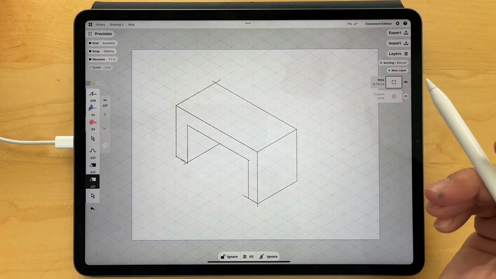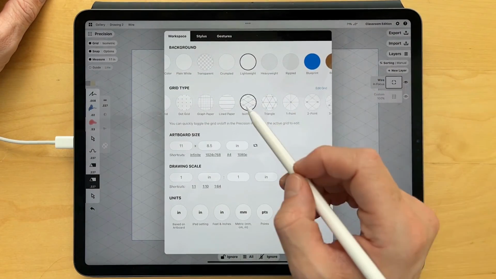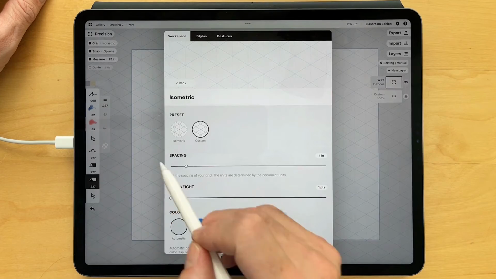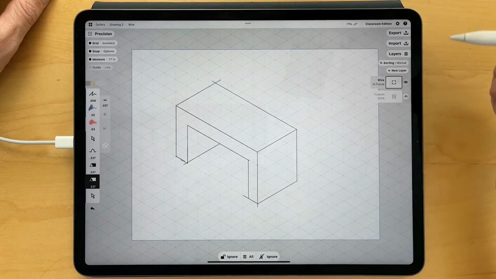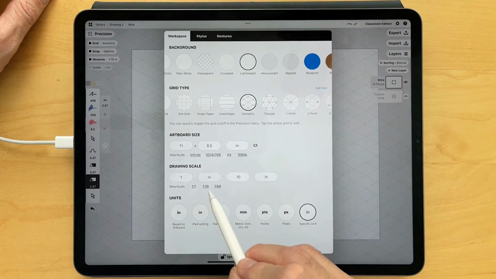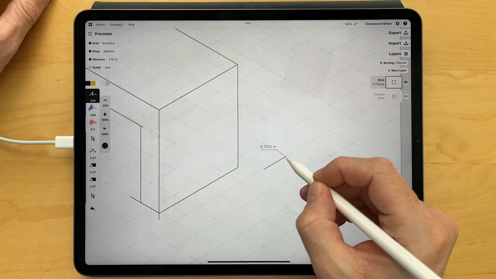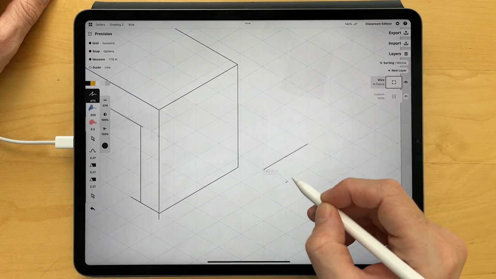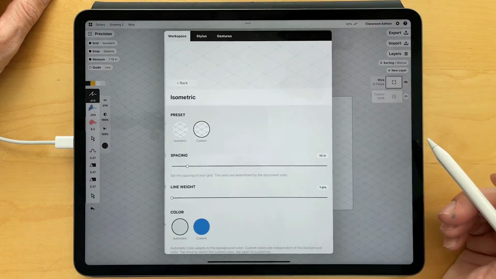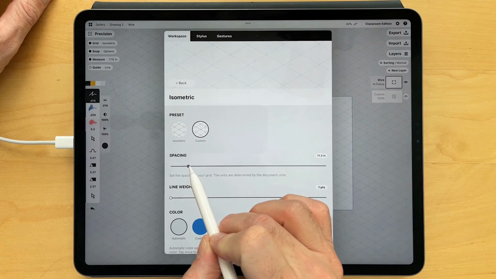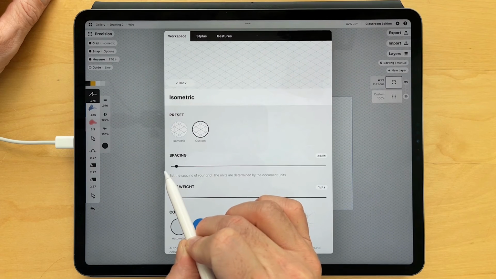We can also set up grids to a particular dimension. So currently this is 1 to 1, just so you know, when we go to isometric and edit grid, 1 represents 1 inch for the spacing, etc. So if we go to, for example, 1 to 10, and then draw here a line. There you see it's plus minus 10 something. And we go to here, edit this, and then say spacing 10 inches, 20 inches. You see how the spacing actually gets bigger or smaller.